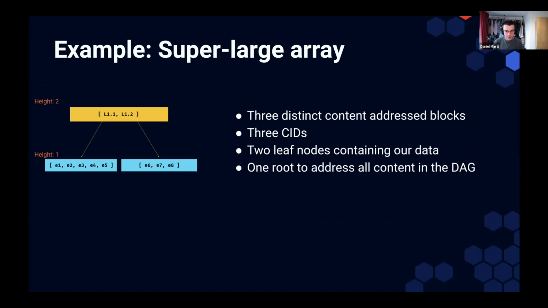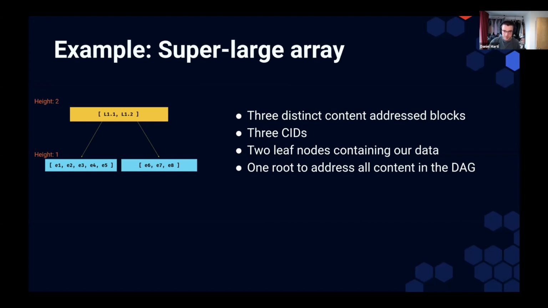So you end up with 3 CIDs. The root CID at height 2 points to the other 2 CIDs at height 1. Each of the height 1 blocks only contains up to 5 elements, but the whole array, when you use it with IPLD, has 8 elements.